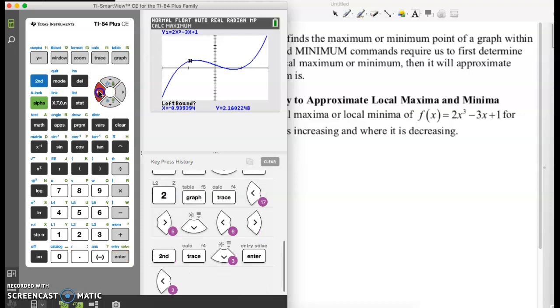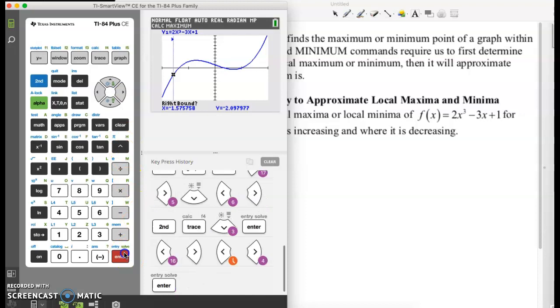So let's go ahead and go to the left of that maximum. Somewhere here is pretty safe. I definitely know that this is not the maximum where my cursor is at now. So I can go ahead and push enter here. I can even push it right here. There are so many different options you can choose. Let me just go ahead and select it right here.